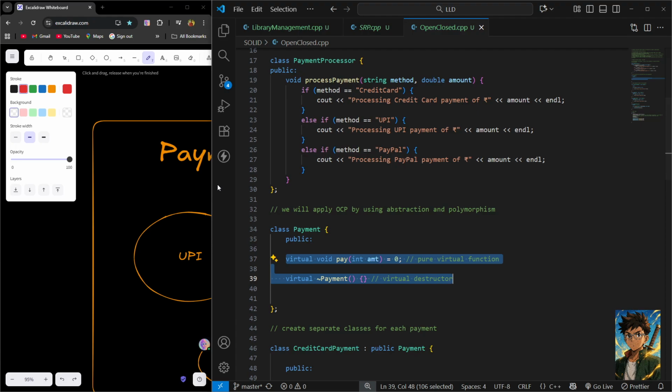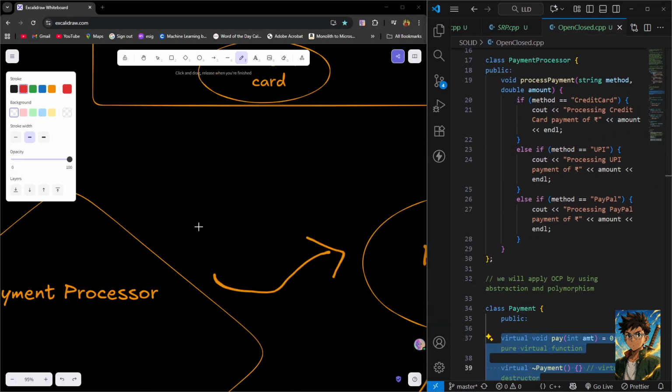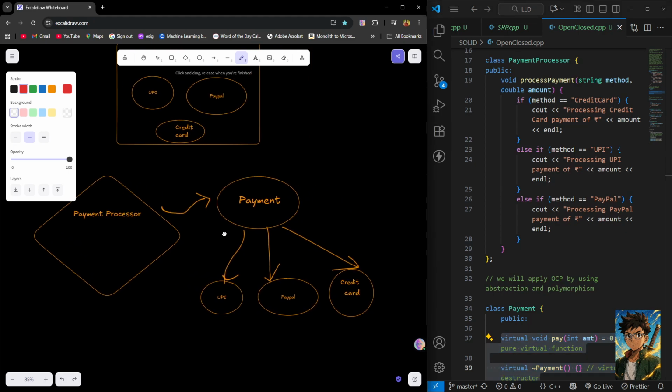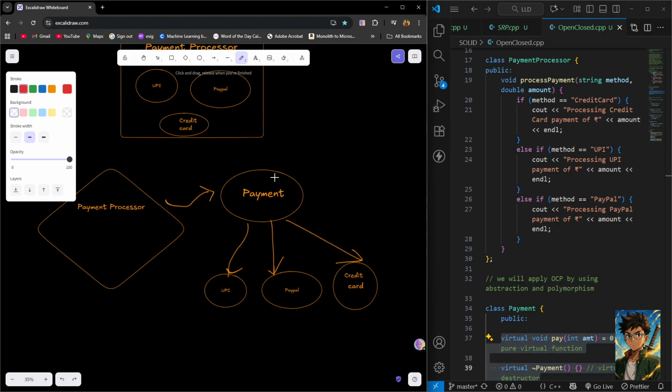So PaymentProcessor was the class, and we'll have another class called Payment, whose pay function will be overridden by all of these child classes. So we're using inheritance, abstraction, and polymorphism, three different object-oriented design principles.